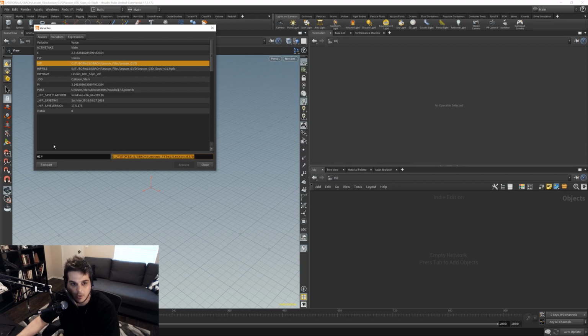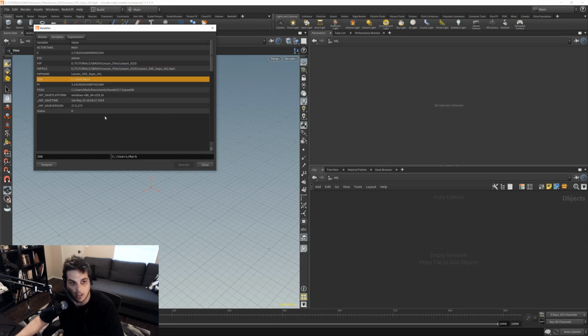So let's select the hip variable and grab this string here. I'm going to hit Control C to copy it, go over to the job variable and hit Control V to paste it. So now we can use our job variable in the same way.